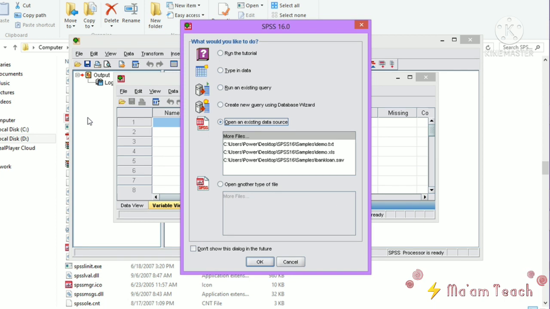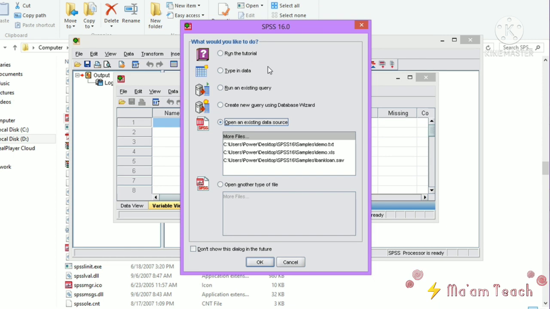Once you open it, there will be a pop-up question saying, what would you like to do? You could run the tutorial, type in the data, run an existing query, or open an existing data source.